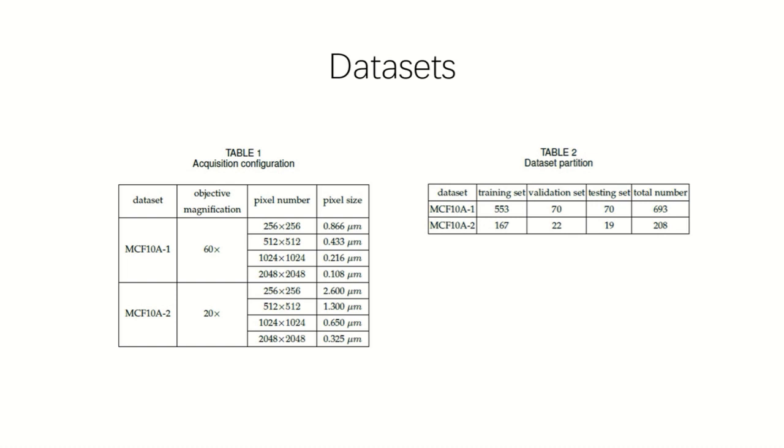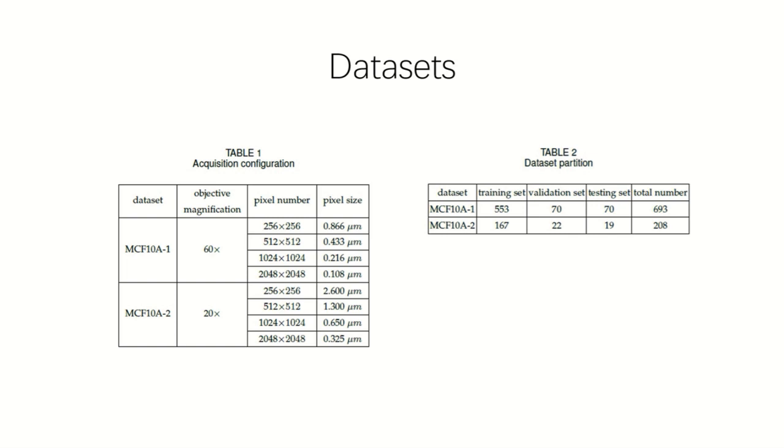In the data set MCF10A2, a total of 23 samples are collected. Here, each sample has 3 channels, and each channel has 46 layers with 0.489 micron between adjacent layers. We selected 208 image pairs from the first channel as our 8 times super resolution dataset.